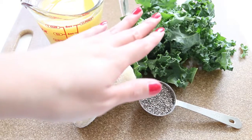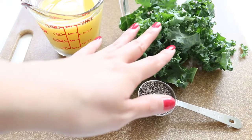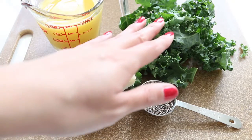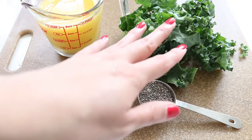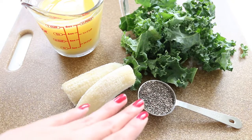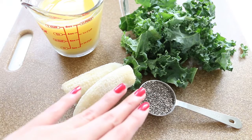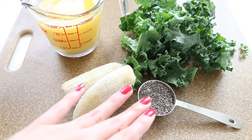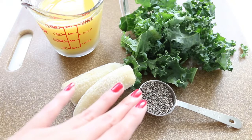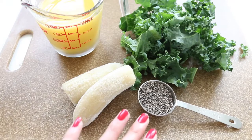Kale has vitamin A which helps to have smooth skin and vitamin C — both are anti-aging. Kale also has vitamin K which helps nourish oils in your sebaceous glands, and calcium that's easily absorbed even better than from milk, and keeps skin clear. Chia seeds have omega-3 fatty acids, which is a great option if you're vegetarian or vegan and don't eat fish — I also recommend flax seeds and hemp seeds. Chia seeds protect your skin from sun damage, are a complete protein great for healthy skin, hair, and nails, make you feel fuller with fewer calories, and have calcium and zinc — great for blemish-free skin.